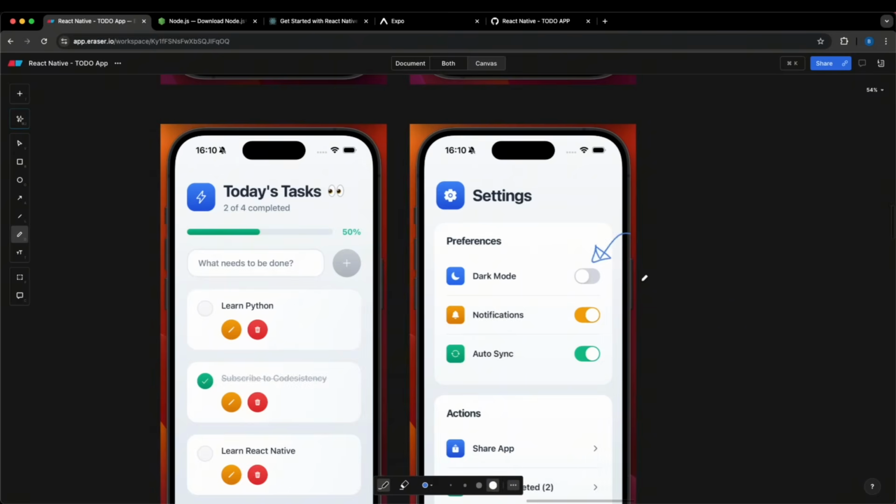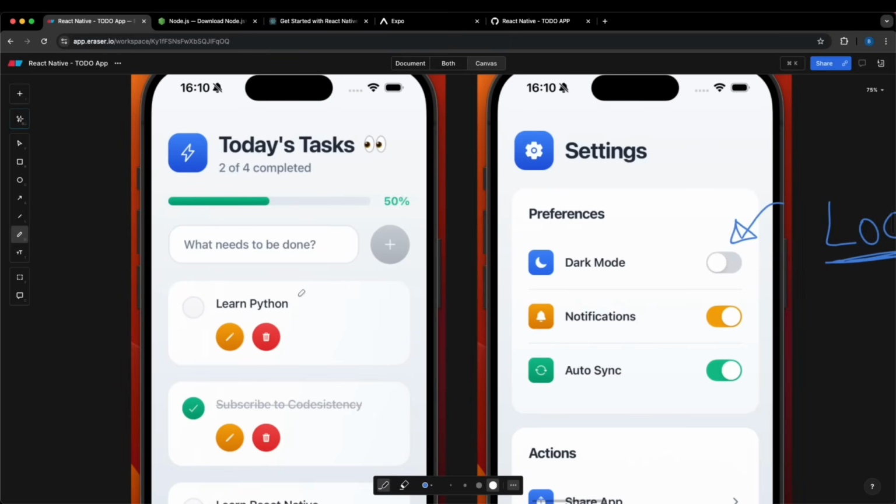And whatever they do, we are going to keep track of it so that if they close the application and come back, we should still remember what they had previously. Basically, as you can tell, for this we'll be using local storage, right? We are going to store these preferences in our local storage so that we know what the user wants to have for the mode. And whenever the mode changes, we are going to update the colors.